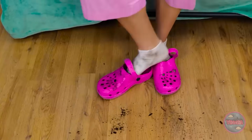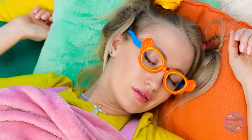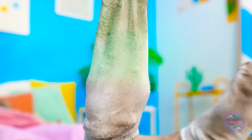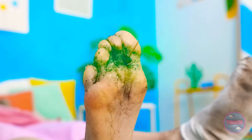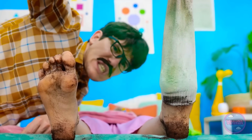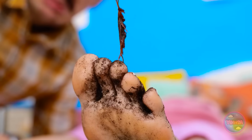Phew! Home at last! That game of soccer was intense! I need a rest. I can't wait to get these shoes off. Ah, that feels good. Time for a nap. Wait, is that... cheese? It stings the nostrils. I think I've found the culprit. We need to take these off. I can't let her mom see this. Aw, come on. Are you kidding me? A bug? You know I said no pets. Who knows what I'll find under here. This one is worse. This is disgusting. How? Actually, I don't want to know.